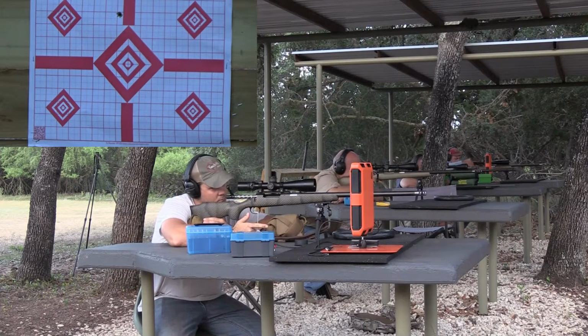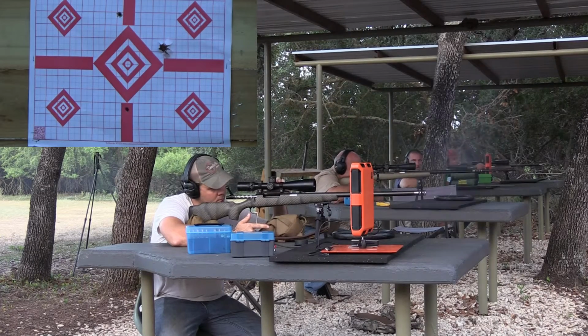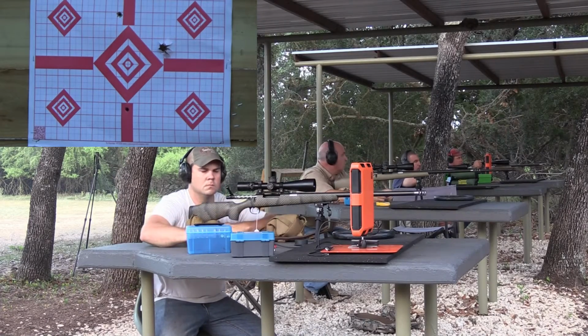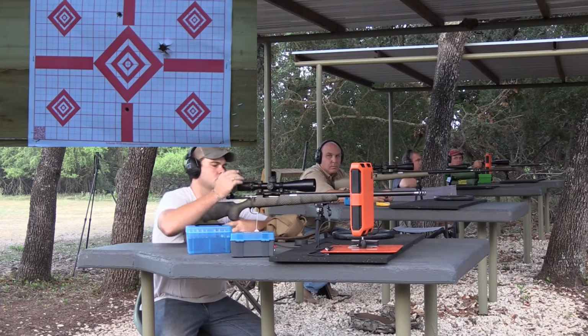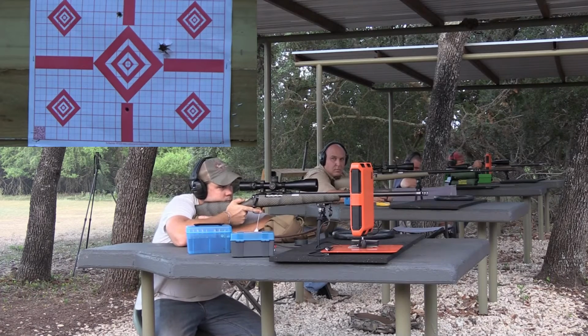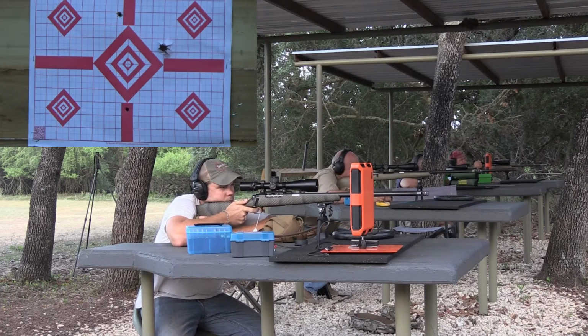Okay, we have 4 shooters lined up and we're going to fire in sequence one after the other. Each of us is going to aim at the tip of the center diamond. As you can see, the second strike is in position 2 on the right hand side. Third shooter will shoot the bottom point. Fourth shooter will shoot the left point. And we're not trying to shoot tiny groups. In fact, one of these guns has a shot out throat, but we want to demonstrate whether or not we get strings walking away from the group.